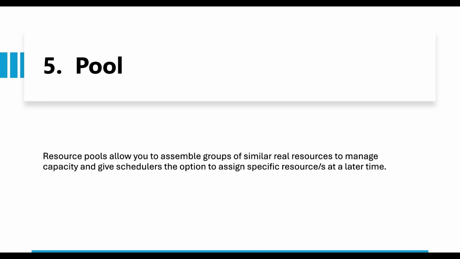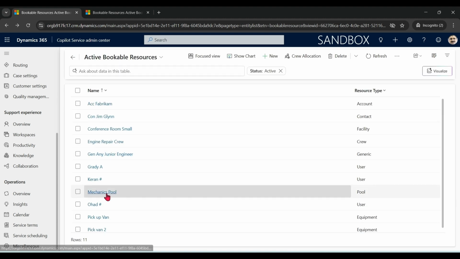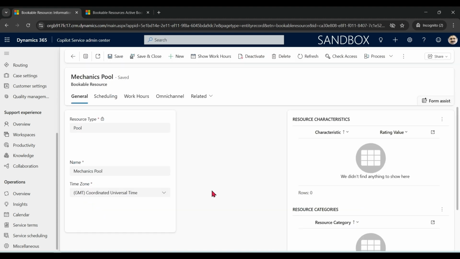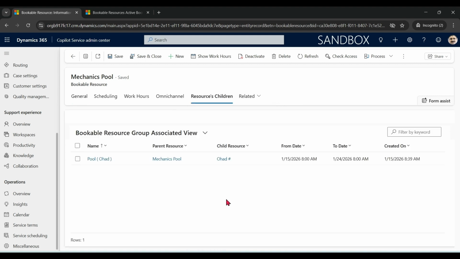In those scenarios, you can use pool. At time of execution, real people from the pool are assigned to service activity. So we have defined a mechanics pool over here, which is of type user, and from here, resource children, we can add people in the pool.